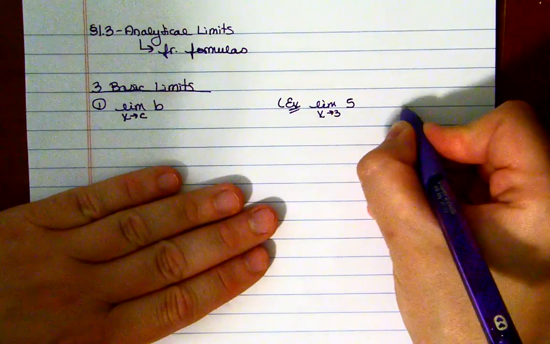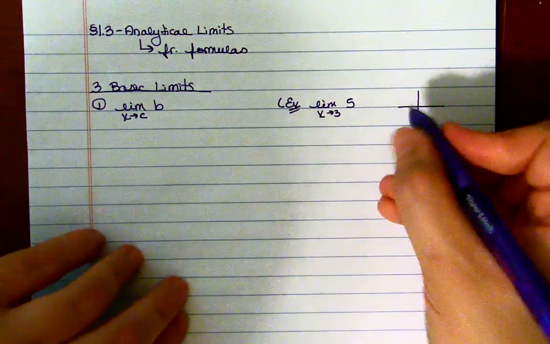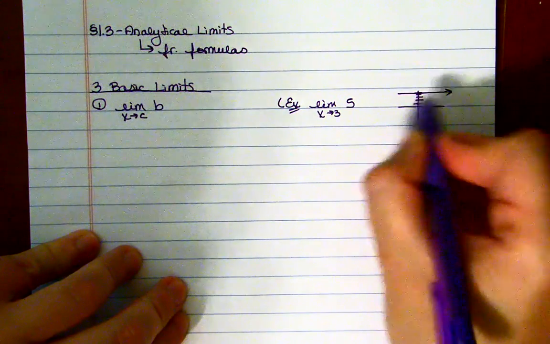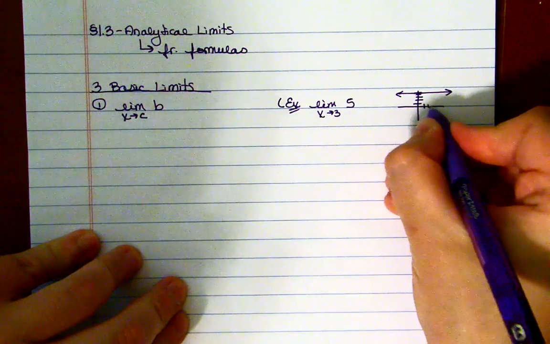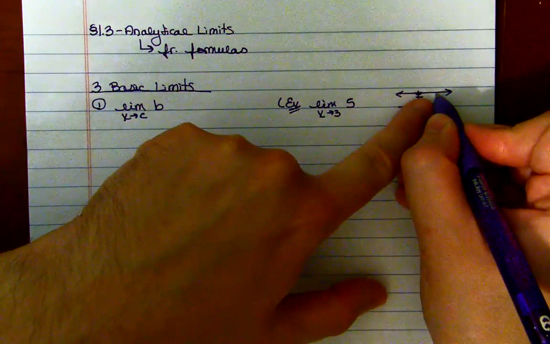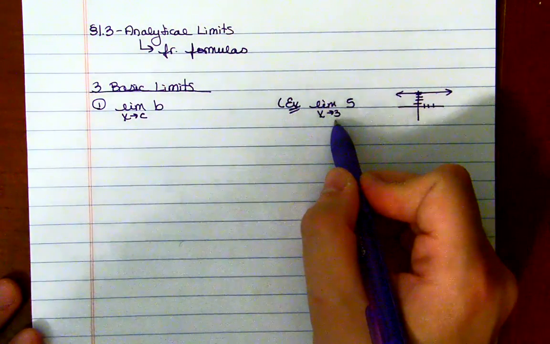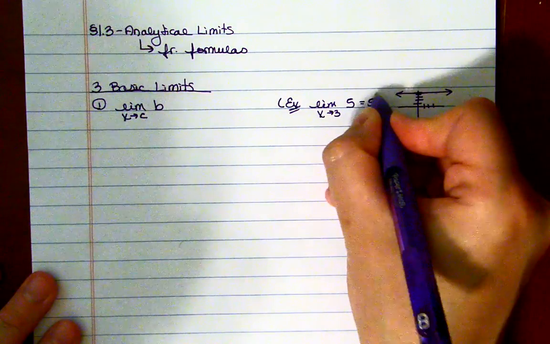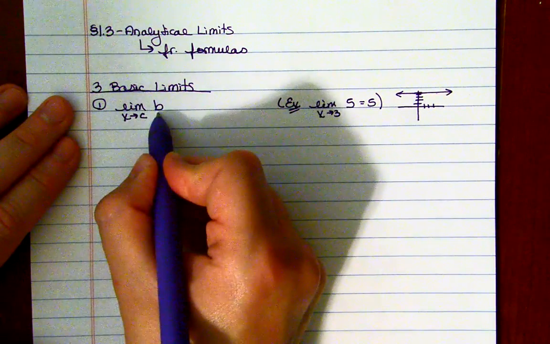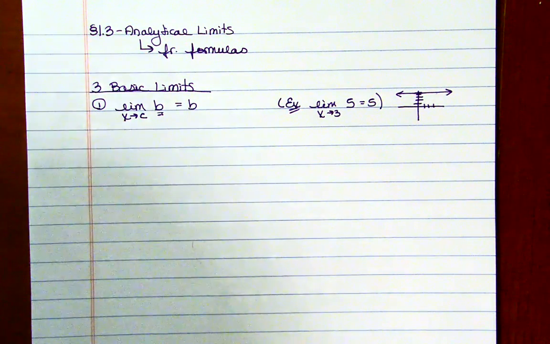Well, I can draw a graph. What is the constant function 5, or the constant function y equals 5? It's just a horizontal line at a height of 5. As my x's get really close to 3 from both sides, my y values are getting really close to 5, which actually would be the same thing if I was getting really close to 2, or -1, or 1,000, or anything like that. This limit is just going to equal 5. So in general, if I want to do the limit as x approaches c of some constant, it's just going to equal whatever that constant is.